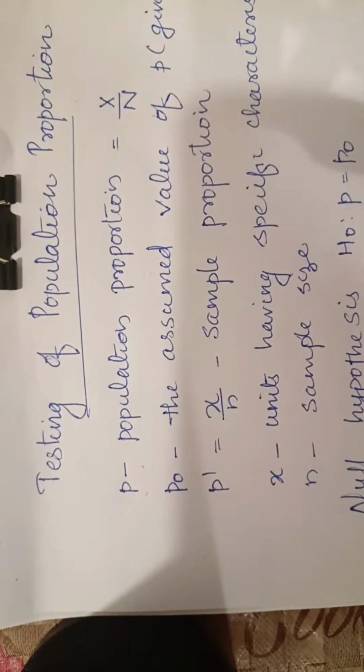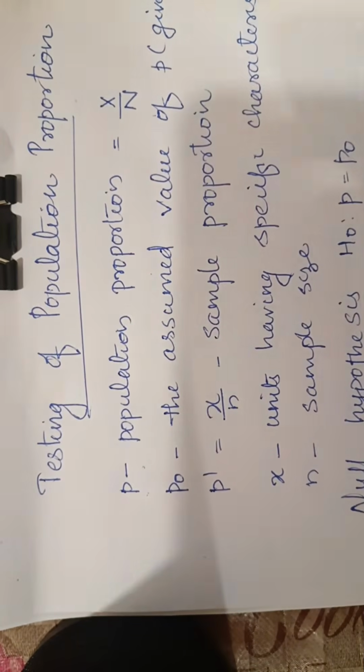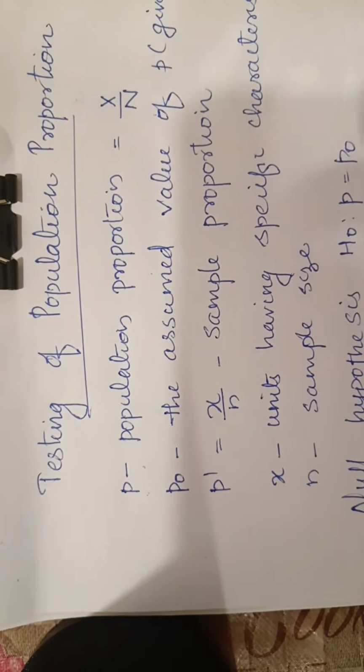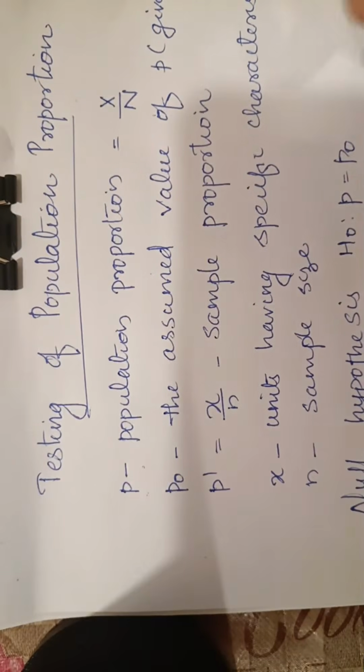We will be using this testing of proportion when our population is characterized on the basis of any one of the properties. For example, in a human population there will be some people who are cinema lovers, who will be going for cinema, and people who will not be going for cinema. So there is a characterization. And in a population, there will be tea drinkers and non-tea drinkers. So these are the examples.